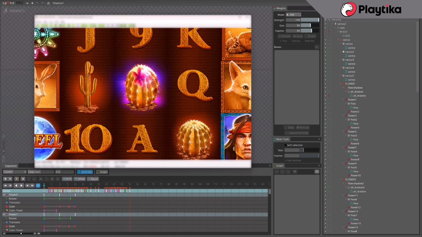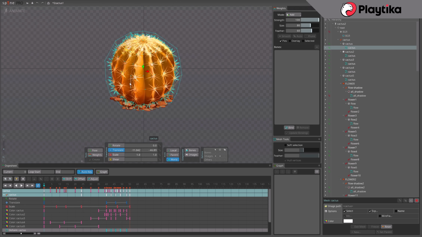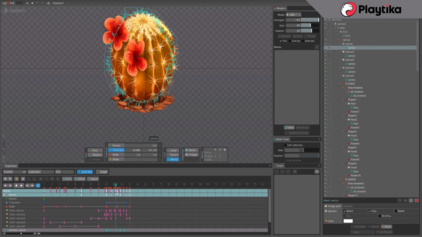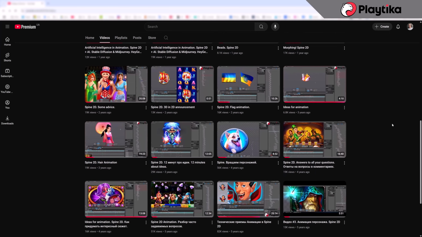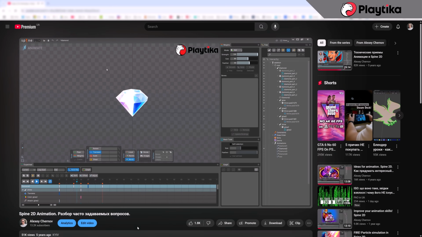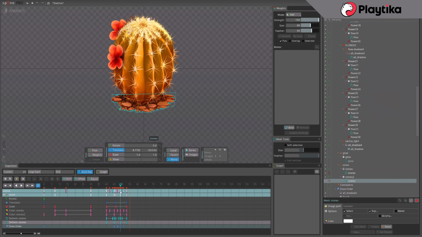Here, the rotation is also implemented through mesh distortion, but this method is slightly different due to the repeating segments. Here, we only need to deform the mesh within this one sector and then simply loop the entire movement. You can see more details about this approach in another video where I rotated the diamond with an acorn. Everything is more detailed there. Here, I just mentioned this method to gather information in one place.